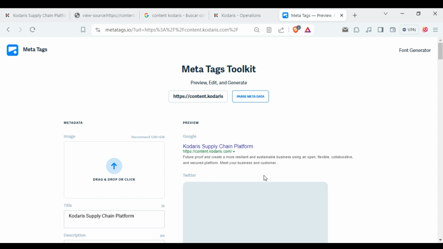The only other thing I will mention is that Codaris will use the meta fields you provide here for other pages on your site if you don't have metadata specified for those pages. So that way you will always have meta fields provided to Google even if you haven't configured them yet. They will still be supplied to Google using your default metadata that you supply here.